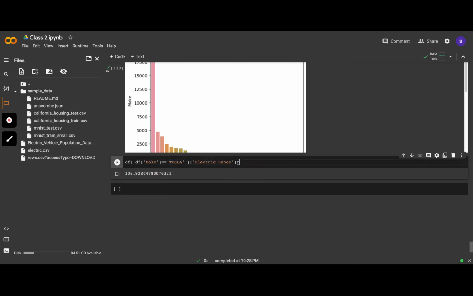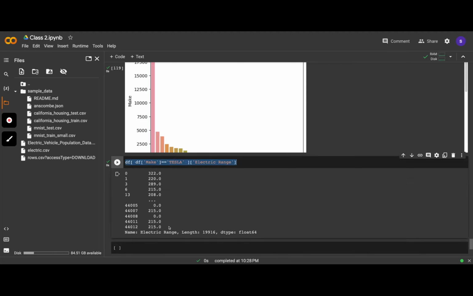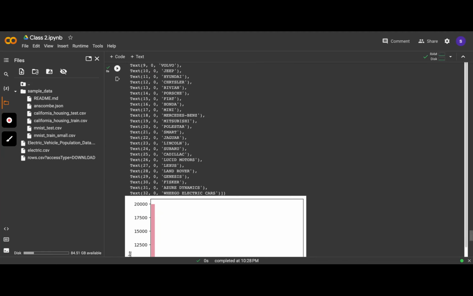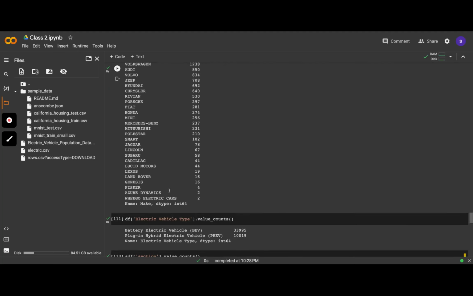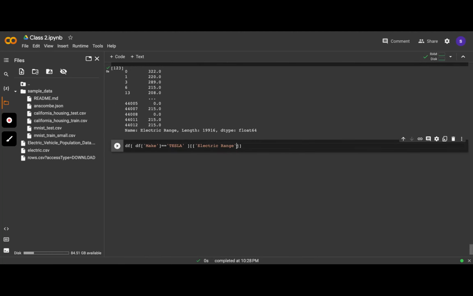And now we can see this also. Let's sum it up. Now, if you want more than one column, then you can do it like this also. For more than one column, it would become a pandas data frame, because a pandas series is a single column, but whenever we move from one to many columns, it becomes a data frame. Very good. So let's take electric range and electric vehicle type. Whenever we are filtering out a data frame, there are two square brackets.